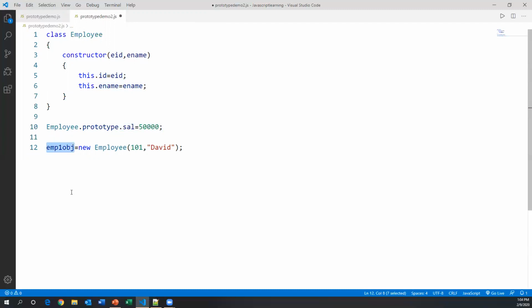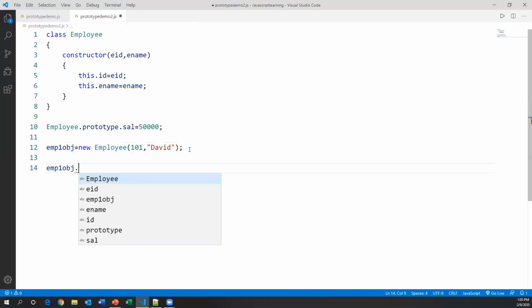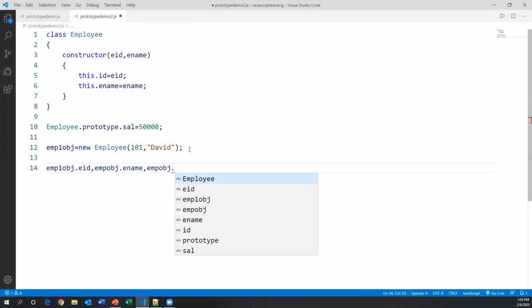Now using this emp1 object, I can access the id, I can access the name, and I can also access the salary. So now we can see how we can access them. I already created the object emp1obj, and here emp1obj.eid, that is our employee ID, again emp1obj.ename, and also I'm able to access salary, sal, right?